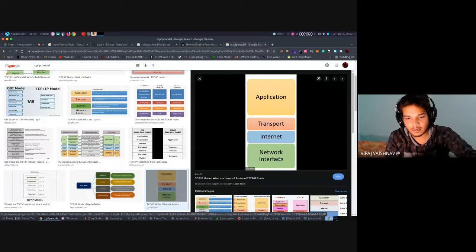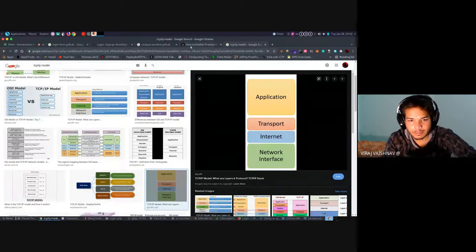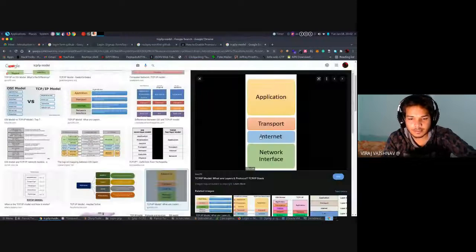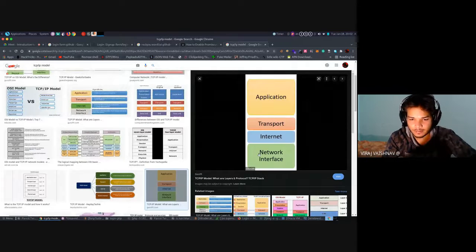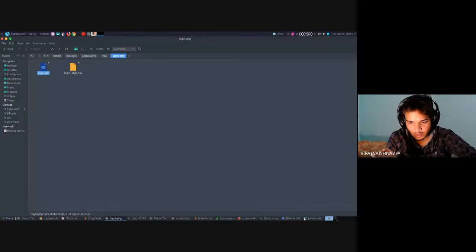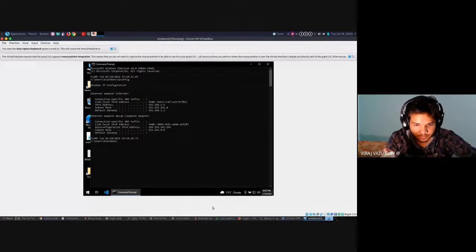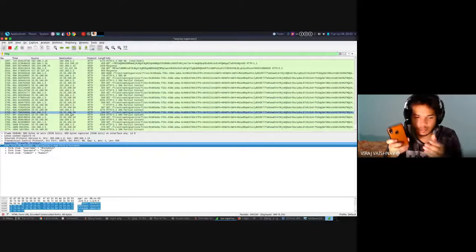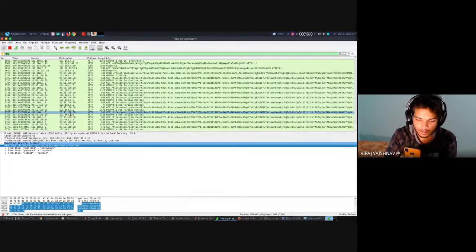The packets are ignored by the modem at the network layer because the destination is not meant for it. So by enabling promiscuous mode, we instruct the computer to accept the request whether or not it is made to the computer. Even if the request is made to any other computer, in that case also accept it. Wireshark is doing the same thing. It is on in promiscuous mode and capturing all the requests. That's why I'm able to capture the credentials, the username and password.